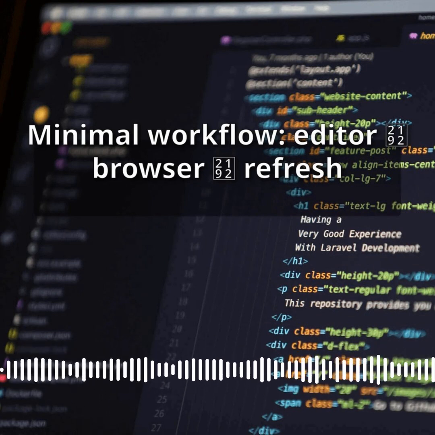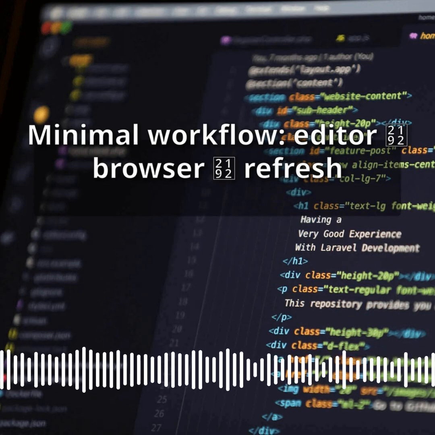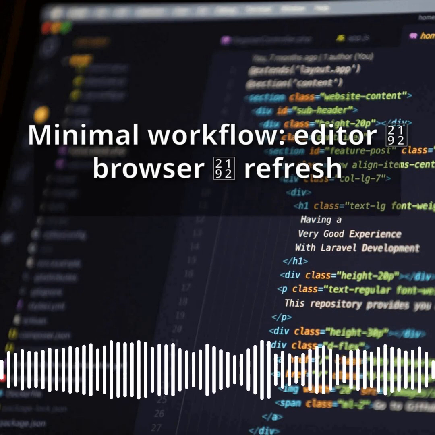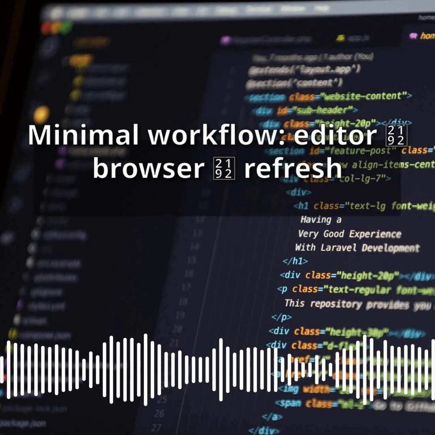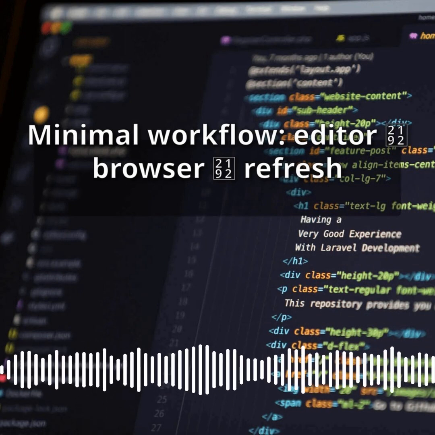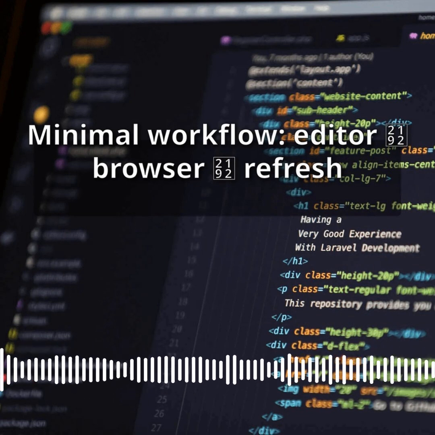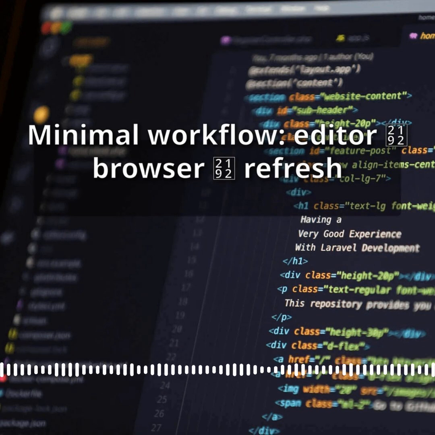In front-end development, you will use build tools and module bundlers that watch your files and rebuild the project automatically on every save. But the underlying concept is still: change the code, see the result in the browser. In back-end development with Node.js, you will restart your server after code changes and test the result using either the browser or tools like Postman that simulate HTTP requests. Again, the same loop adapted to a different context.